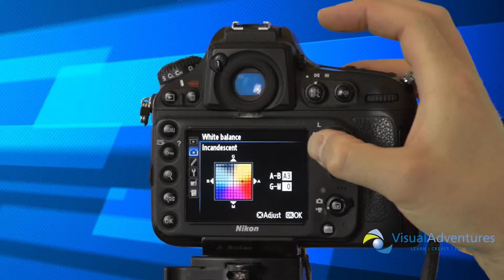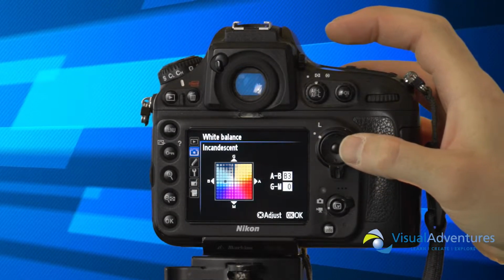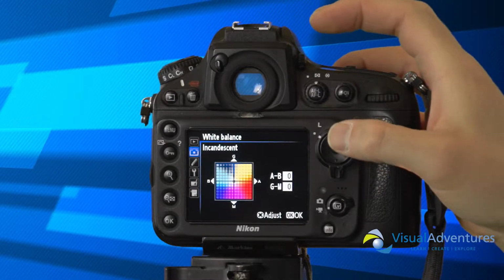If I move to the left or to the right, this changes what we call the color fine tuning. I can add a little bit of amber, which is to the A value, or I can add a little bit of blue, which is to the B value, okay? Amber or blue. Now this isn't a big change, it's just a subtle change. Slightly warmer, slightly cooler. In addition to that, we can go up into the green, or we can go down into the magenta range. And we use the green and magenta for white balancing in fluorescent lighting conditions when the colors are slightly off.